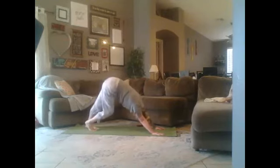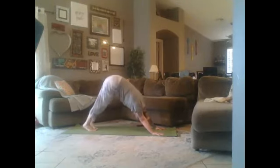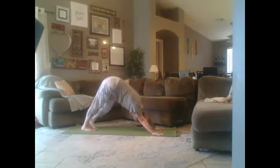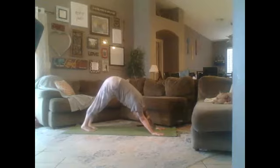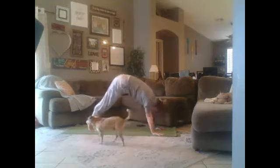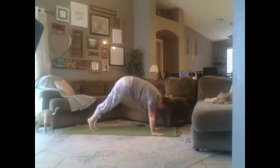Make sure your fingers are spread wide, your shoulders are engaged. You're letting your head hang heavy. And then coming to stillness in your down dog. Inhale, come forward to a high plank. Exhale, push back.